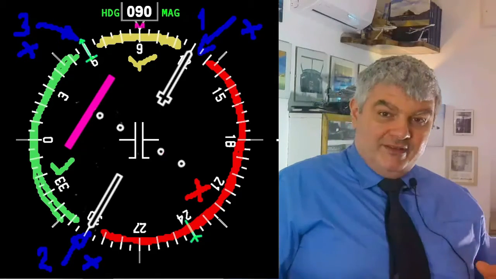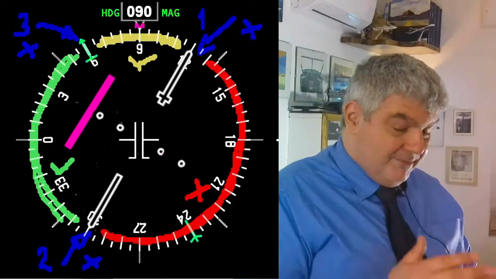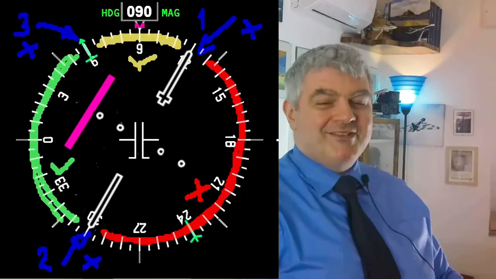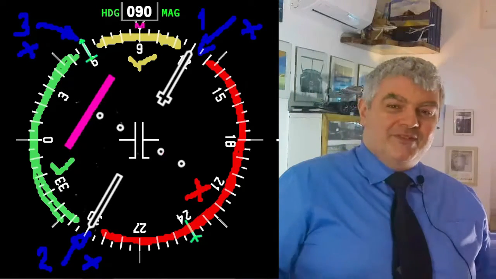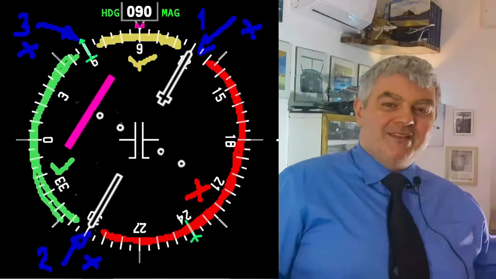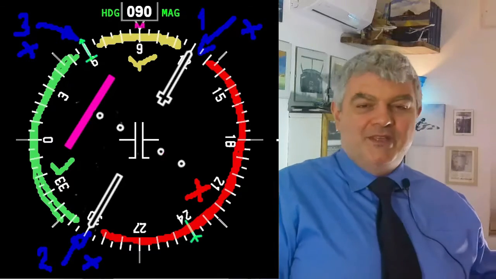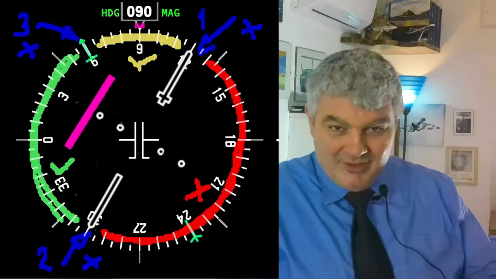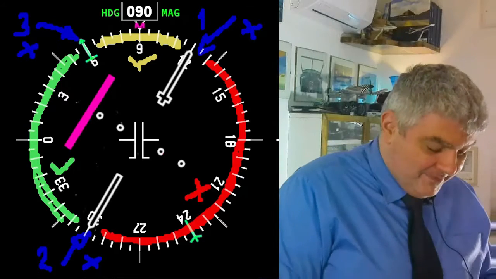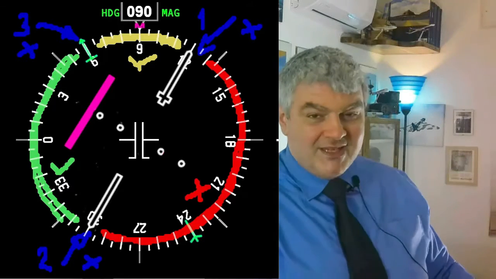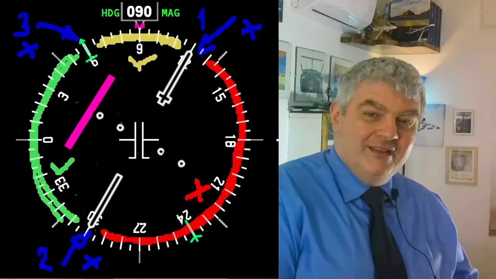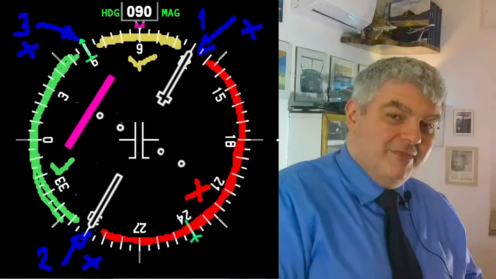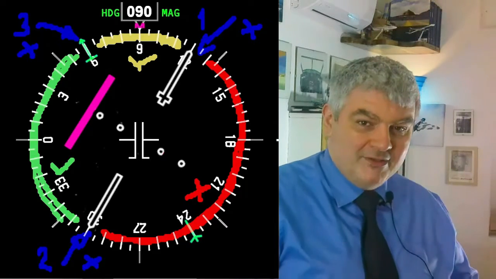Both sectors are divided by the 3rd idiot heading, which is flying straight over the station. The 2 sectors, obviously, what are they? Well, it's the sector where the heading will take me to the QDM and the sector where the heading will take me to the QDR, simply. So, once I identified those 2 sectors, I have to decide which sector I'm interested in. Am I interested in intercepting a QDM? Am I interested in intercepting a QDR?